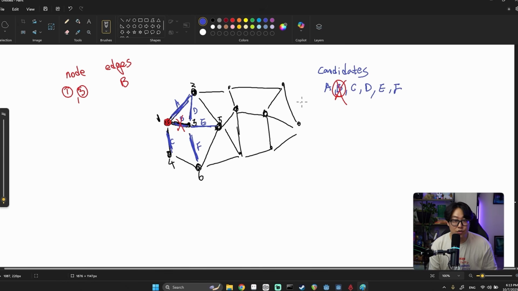And then once again, we can choose the shortest one or a random one. Once again, I'm going to just choose a random one. Let's say I choose D here and strike this out. Now we have D used. So we include D, and now we're visiting node 2. Something interesting is happening as I do this: some of these candidates now are connecting two nodes that are already visited. So it's kind of useless, so we can get rid of this. A is no longer an option.